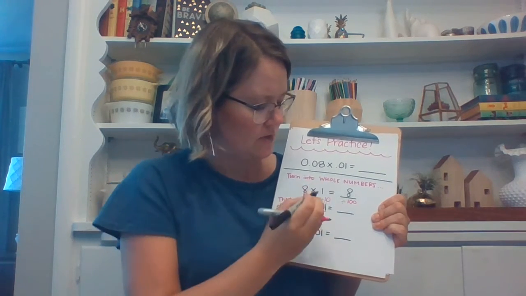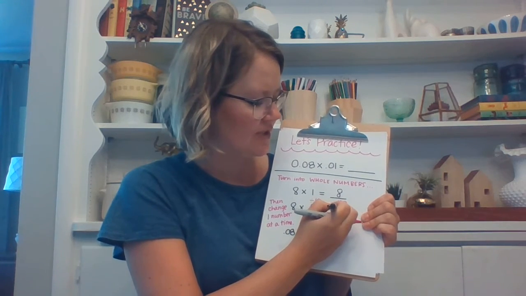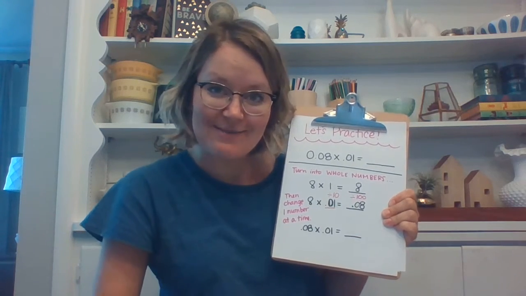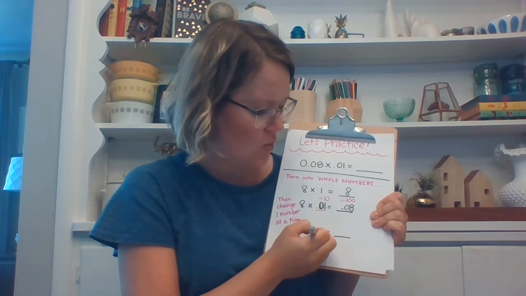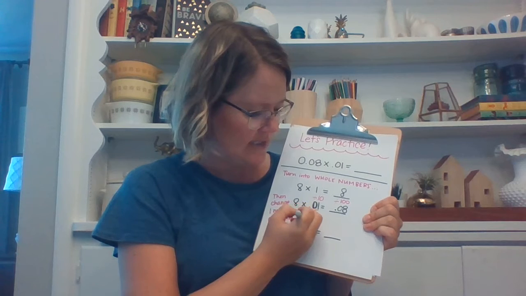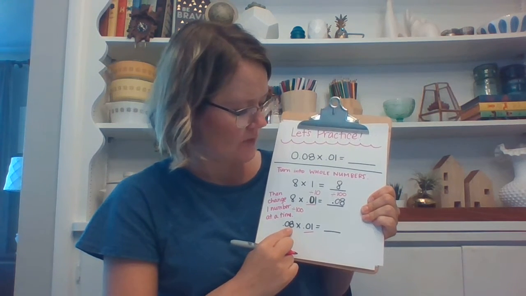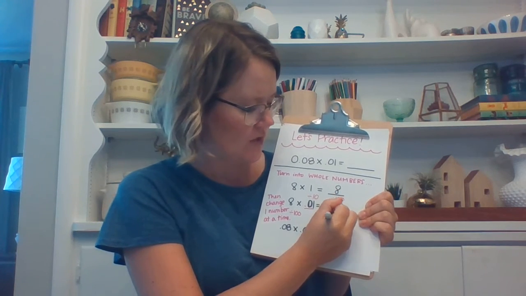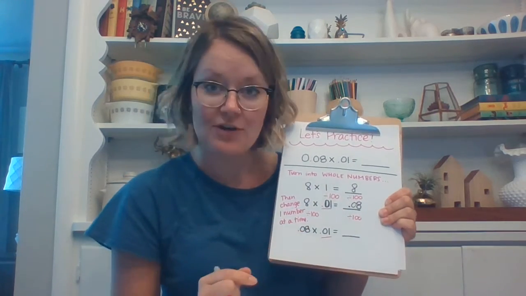Okay, so if I divide the 8 by 100, it shifts over 2 places and becomes 8/100. Now I'm looking down here, and this time I kept the 100th the same, but I divided the 8 by 100 to get 8/100. Which means I need to divide this 8/100 also by 100. Oops, I wrote 10. I meant 100 up there.